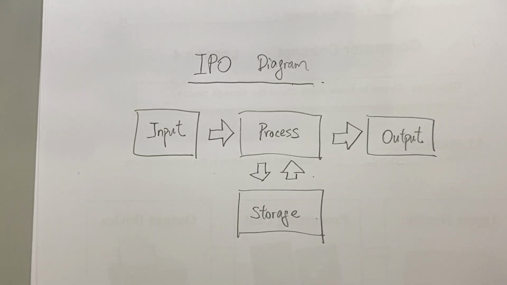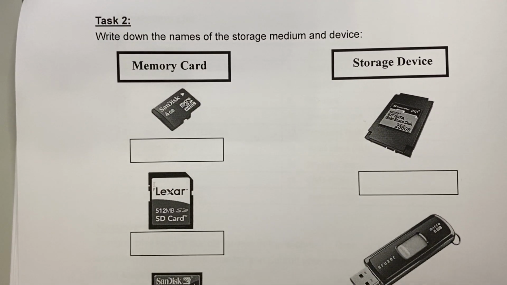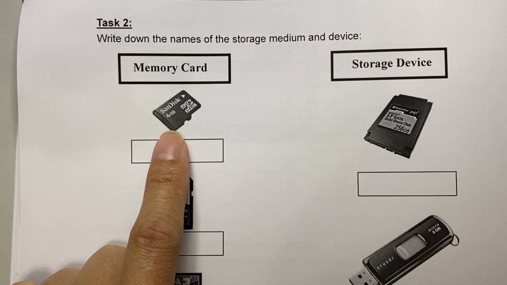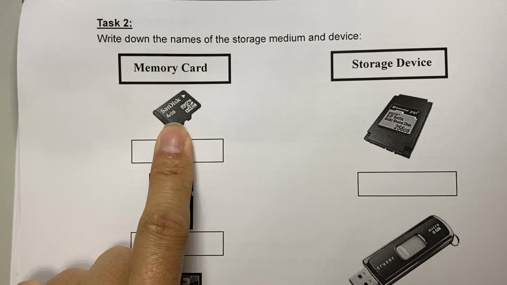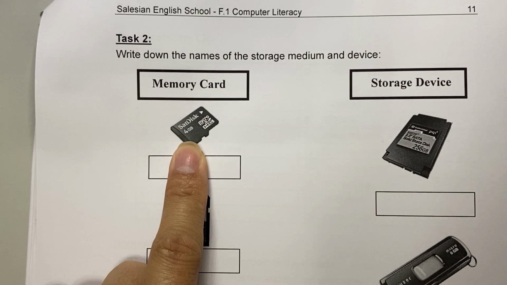So we go further to look at other than the hard disk or the CD-ROM in your computer. What other things belong to the storage device? A lot of you know this. We go to the last page. Look at this. Apart from hard disk or CD-ROM, most of you may recognize this one, because this one most likely will appear in your smartphone, your mobile phone.